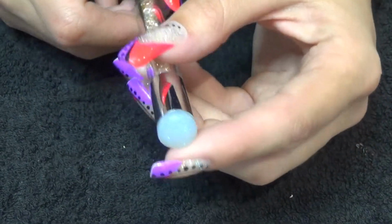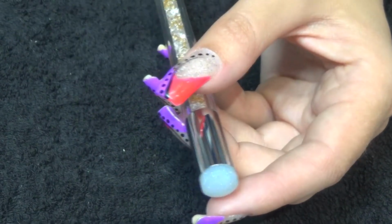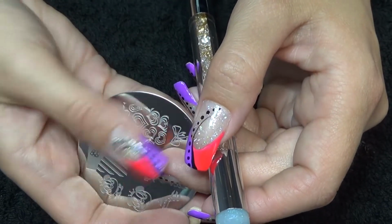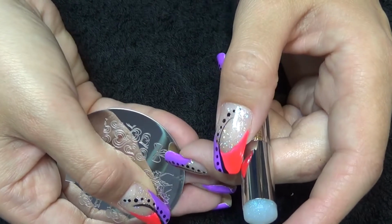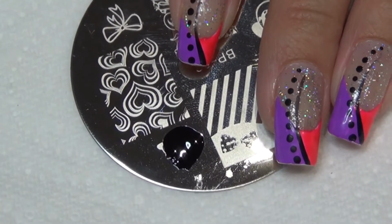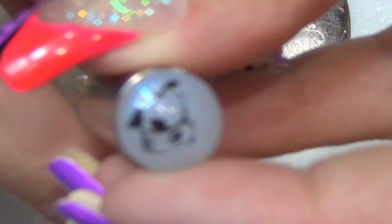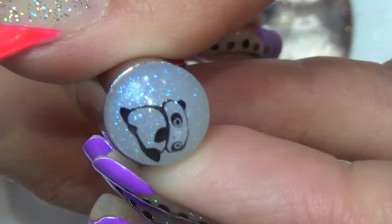So I'm going to try out this stamper. I do just have here an image plate. This is BP32, it is quite an old one. And I'm going to try picking up some of the smaller images. So as you can see, the image transferred very neatly there.